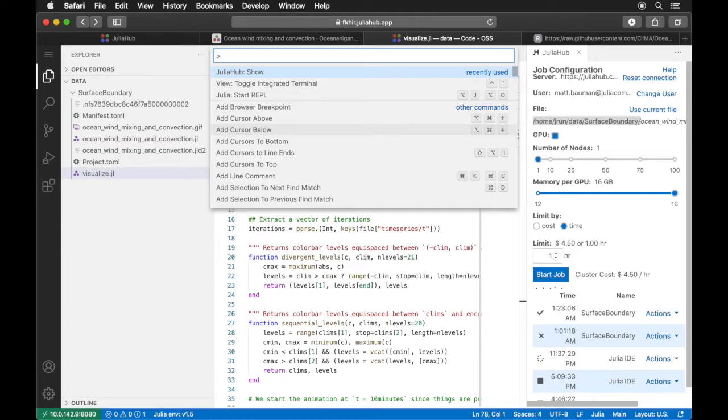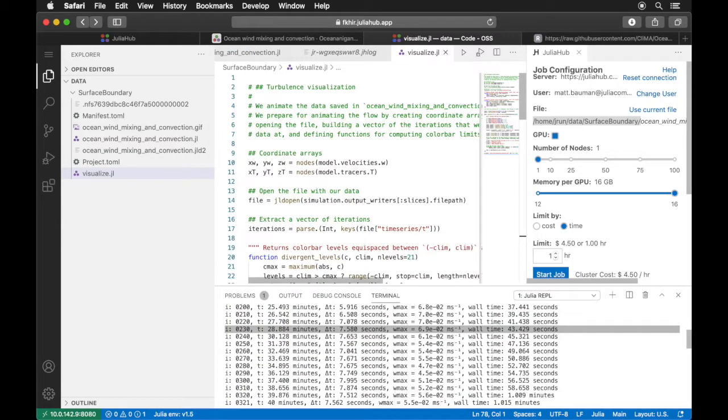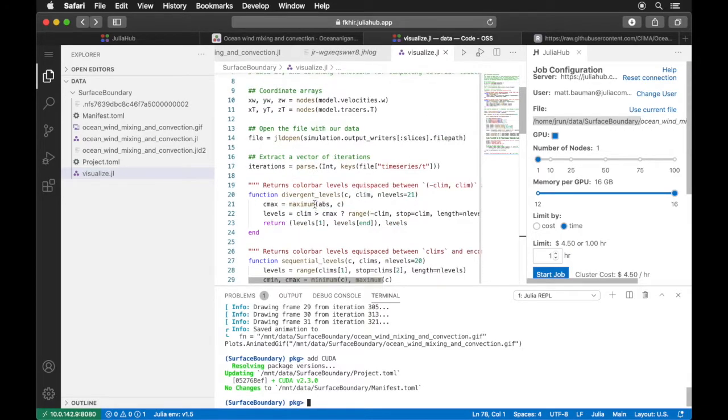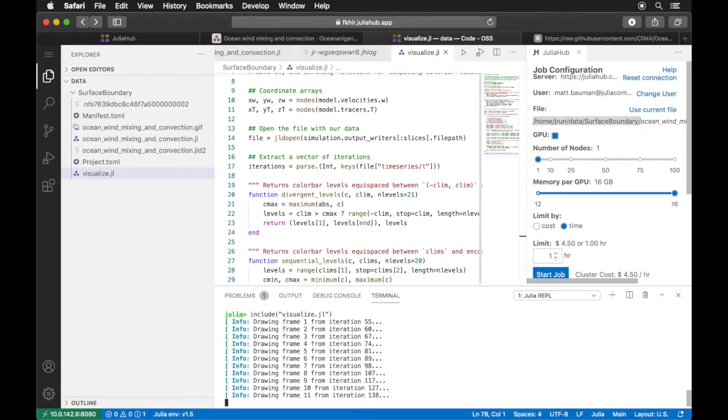So again, we can bring back up our REPL here. I've already loaded this and already used this, and because we have already run this locally, we can actually just include our visualization file, and that will draw all of our frames for us here. And so now we have more frames because we have more time.